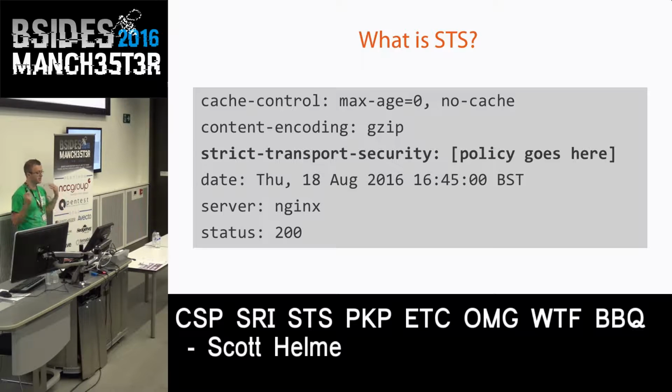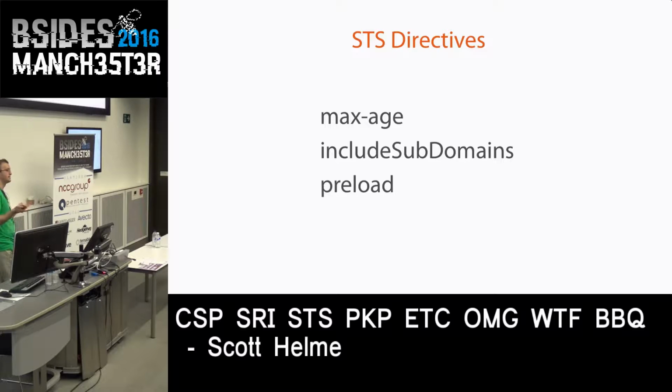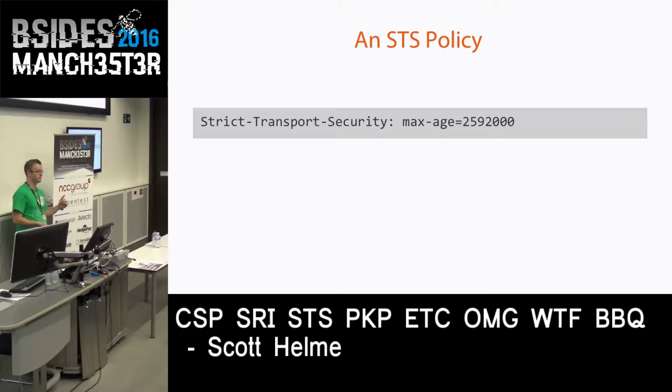Now, STS fixes this. And again, STS is just another HTTP response header that you pop into responses on your site. So a Strict-Transport-Security header and the policy. And again, I like STS because it's not that complicated. We only have 3 directives that we can use. The only actually required directive for a valid STS policy is max-age. So we have the max-age, which is again the number of seconds that the browser should cache and apply this policy for. includeSubDomains does what it says on the tin. And I will touch on preloading later, but there is one more directive. But the only required one is max-age. So a valid STS policy can be as simple as that. This is how long we want to apply STS for.